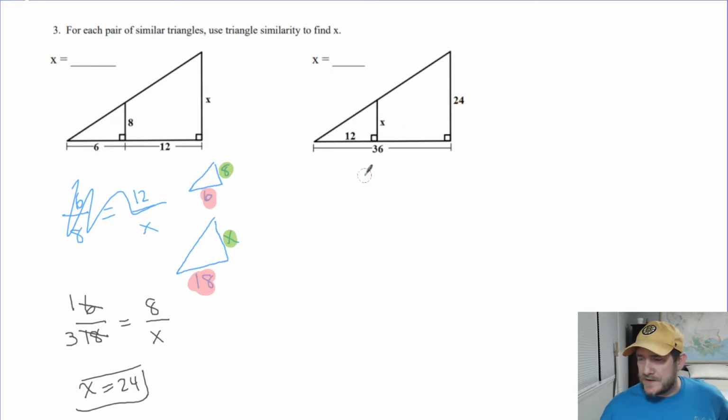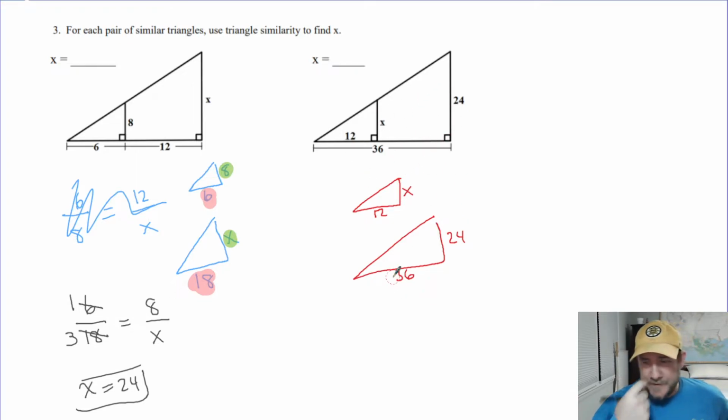Am I concerned? Here I'm not as concerned because they're giving me the total length of the side. So if I pull these triangles apart and relabel them, I get one that's 12 with an x. The next one's 36 by 24. Those happen to be the numbers I was looking at anyway, right? So you need to be concerned when one of your sides is split into two pieces, because one of those pieces doesn't belong to any triangle. It's just a part of the triangle. So you need to make sure you redraw them. Make sure you do the 12 plus the 6, you get 18, then you don't look back. You forget about the 12 and you stick with the new values. But over here we're good.